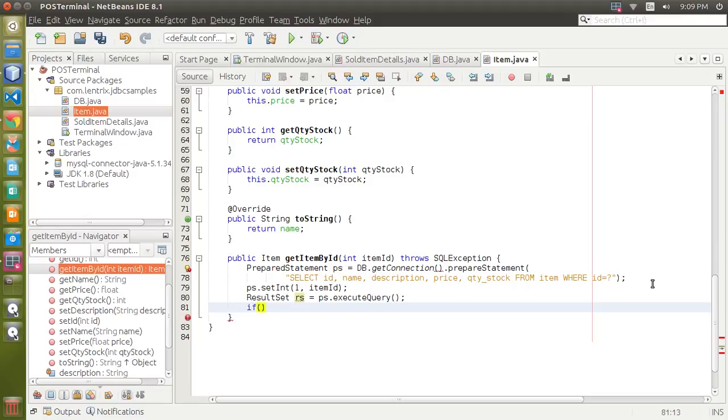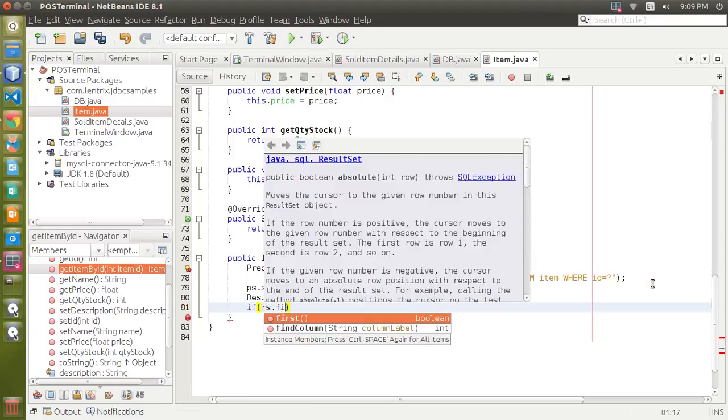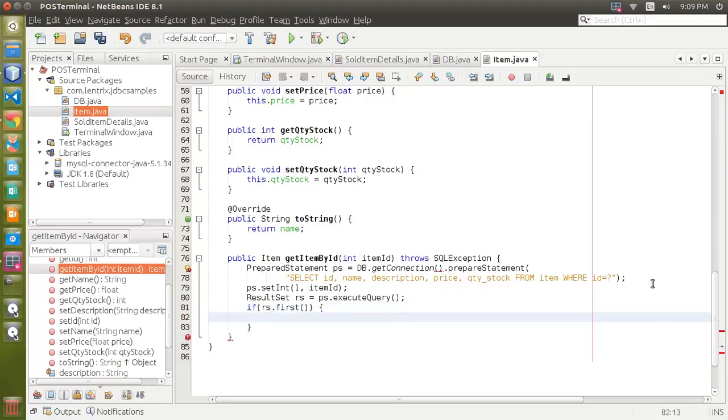Now if rs.first(), so if the item ID is found in the records, and therefore we are able to execute this fine, that's going to be here. We're going to create or instantiate an item.